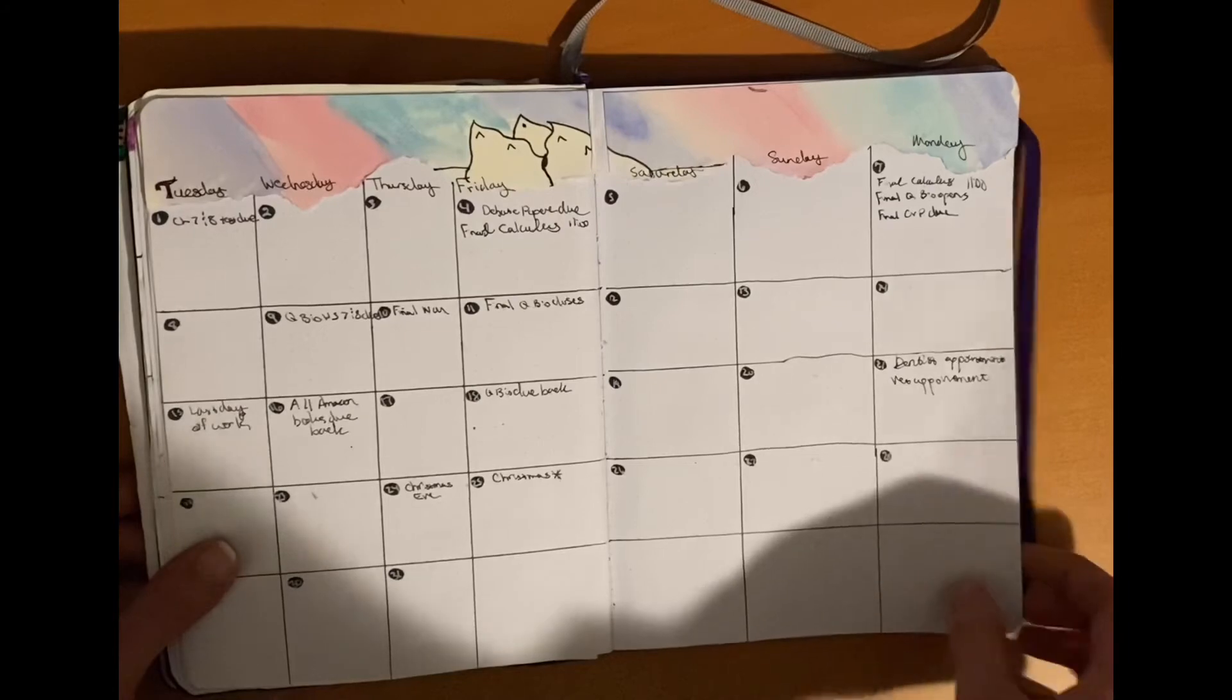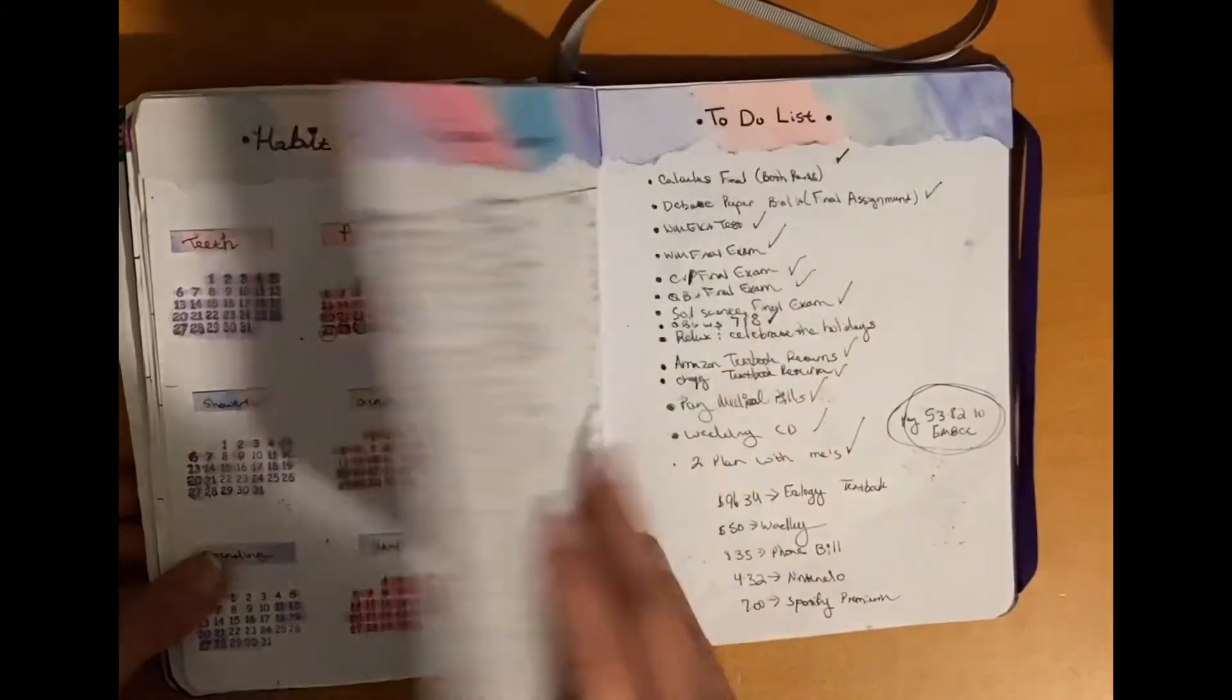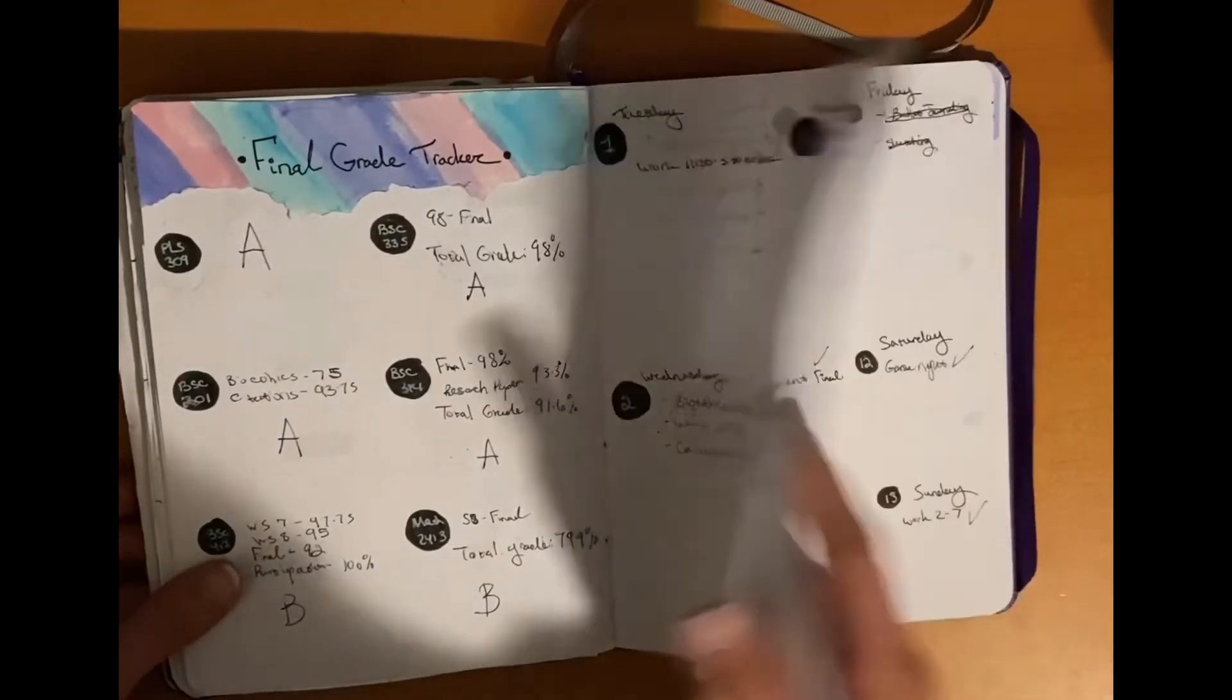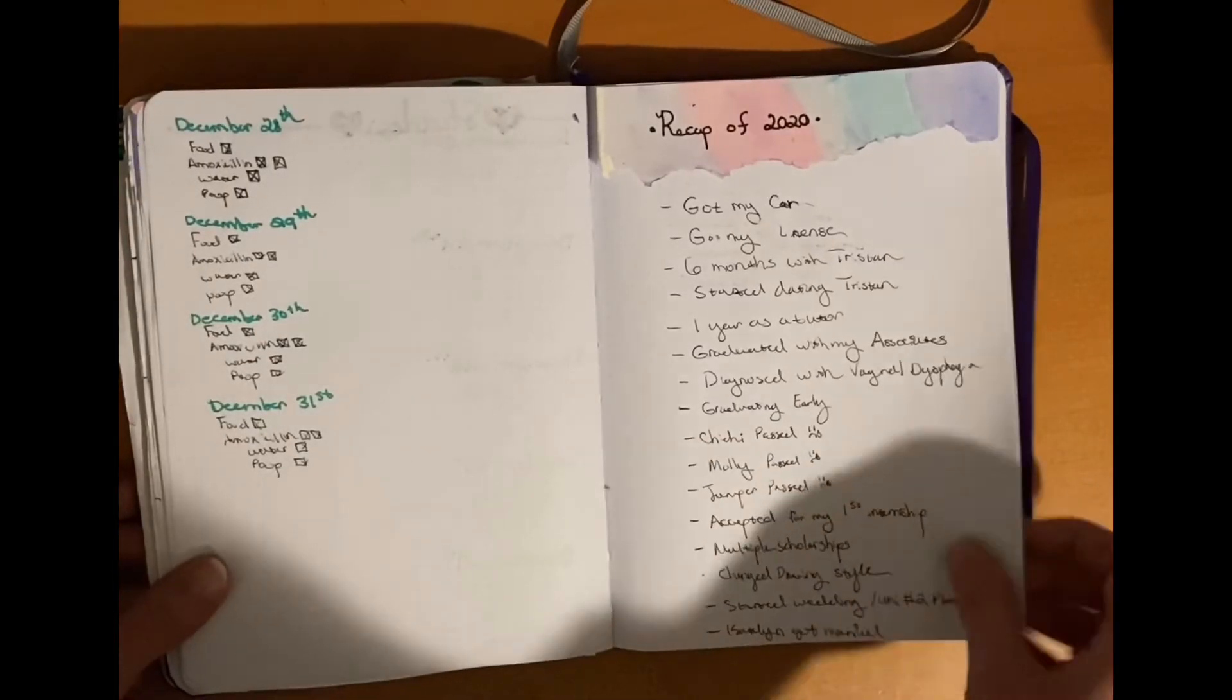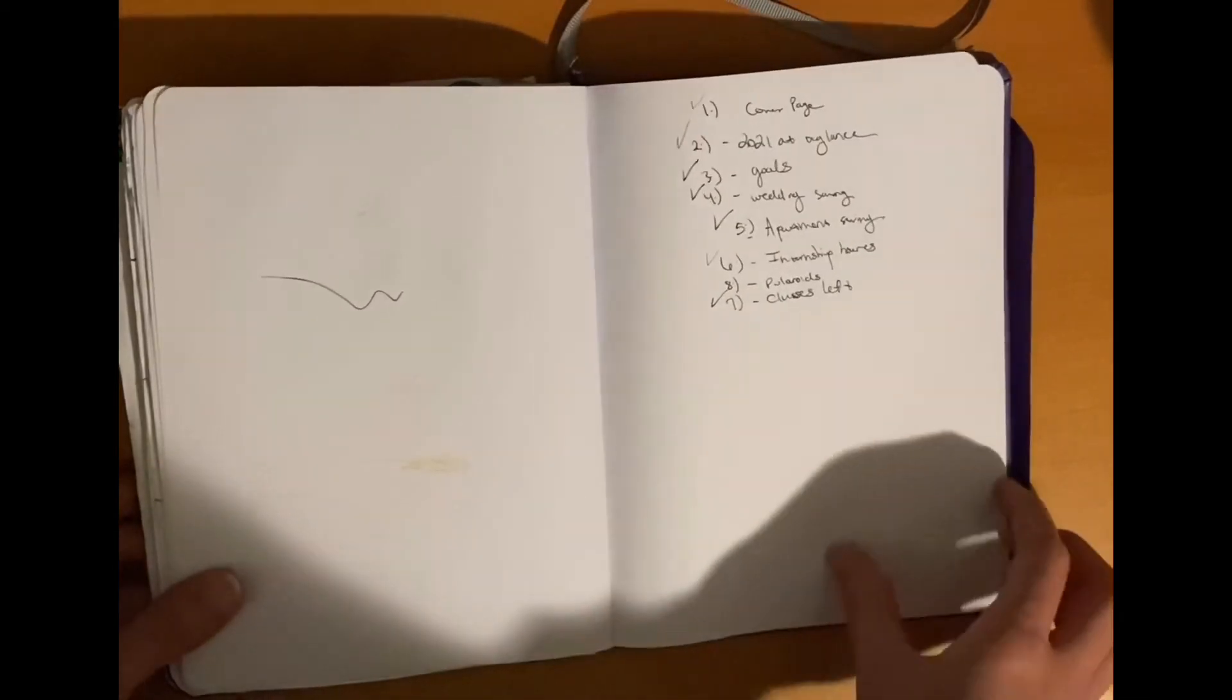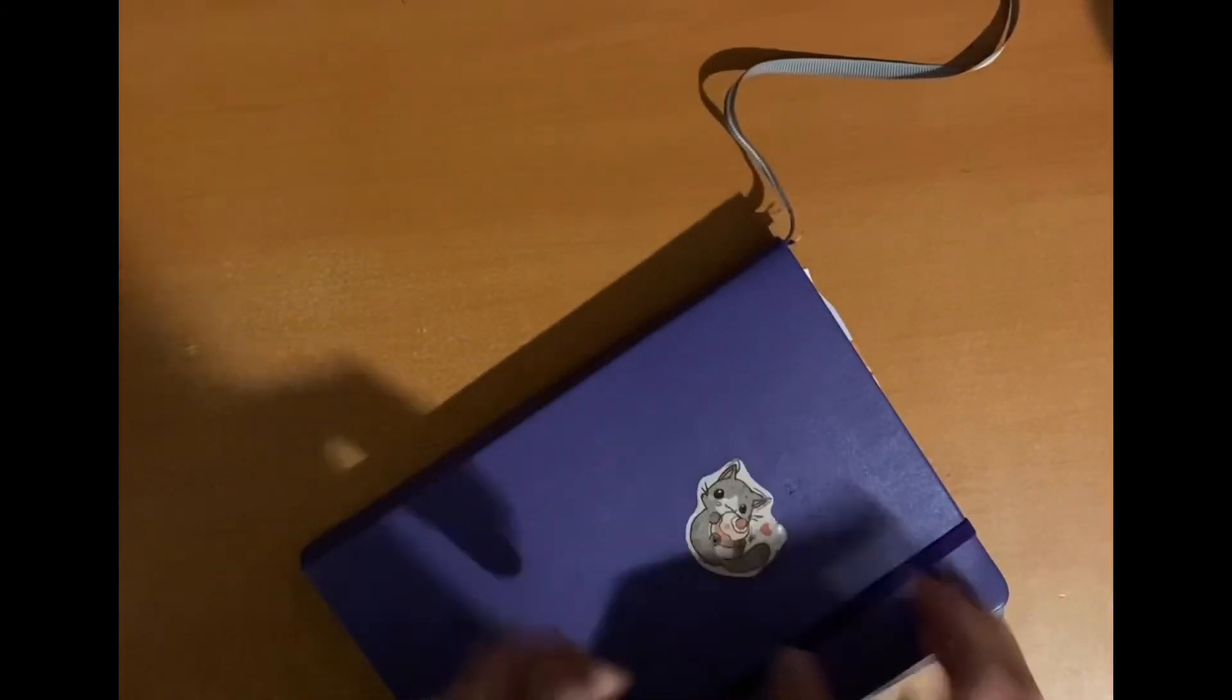Then moving into December, oh this one was so hard to actually figure out what I wanted to do. So I just decided to do a glacier kind of theme with this weird three colored, four color pattern with seals, because I absolutely adored the harp seal that I used for this one. And after that this theme kind of just wraps it up for me. And there's Shadow's medicine and stuff because he was sick before he had passed away unfortunately. That's it. A little drawing of Tristan. Also to mention, me and Tristan got together in June, that was the one dreary thing that did not exist. And a setup of what I wanted to do with my office space at this point, and then a scrapped idea for a theme. I was originally going to do snowy owl with kind of a field meadow type thing. So I hope you enjoyed the flip through!